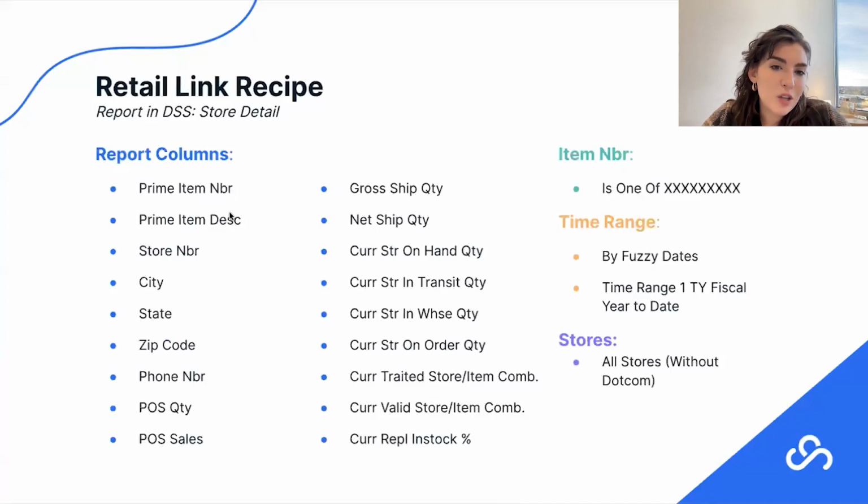All right, and then here is the Retail Link recipe as promised. Again, you're going to see a lot of the same metrics within here. Like I said before, but I'm going to keep repeating myself because I know this Luminate content takes a lot to digest. You can search, let's say we want to search net ship quantity, and that is the alias in Luminate. So the alias meaning it was what we called it in DSS, but to make the data cleaner or just changing it on the whim of Walmart, it has a different name, but you can still search by DSS name under alias name.